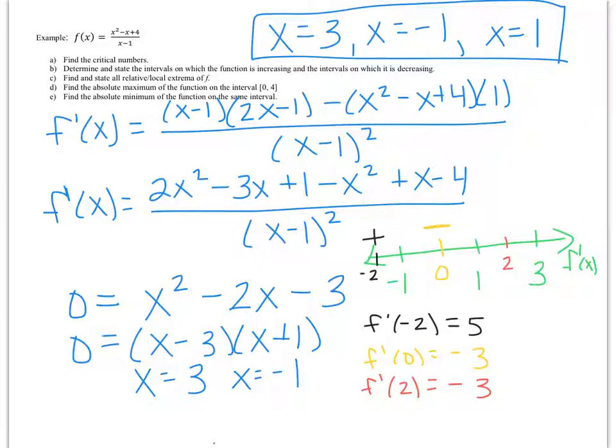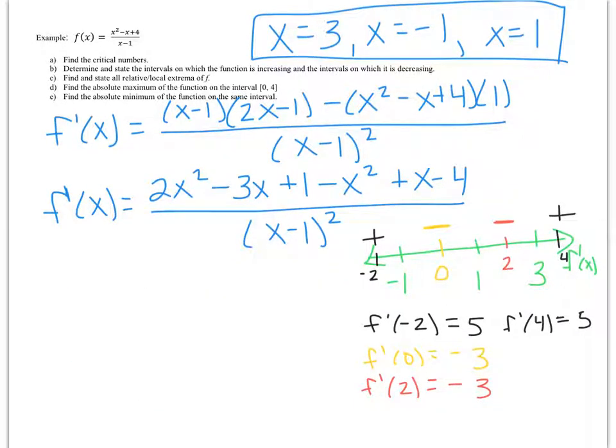So I'm going to plug in 4. So I'm going to find f prime of 4. 4 squared is 16. 2 times 4 is 8. 16 minus 8 is 8. 8 minus 3 is 5. So this is positive. So here I can see the graph is increasing. And this is where I'm going to run out of room right now. Let me grab a new page.